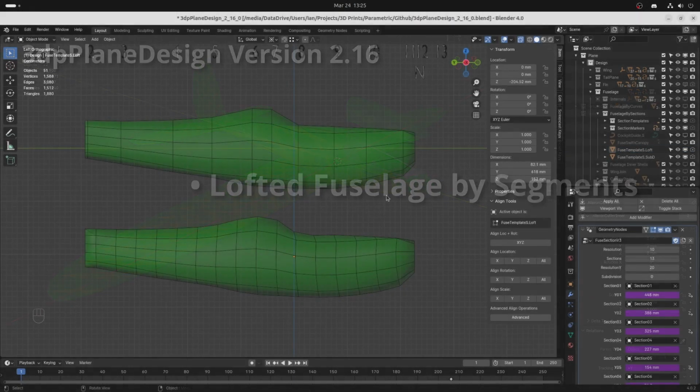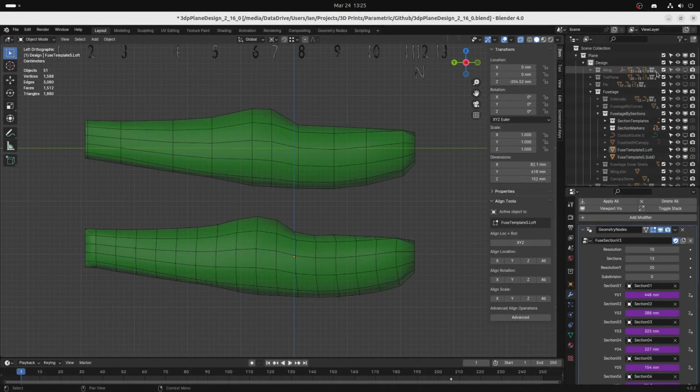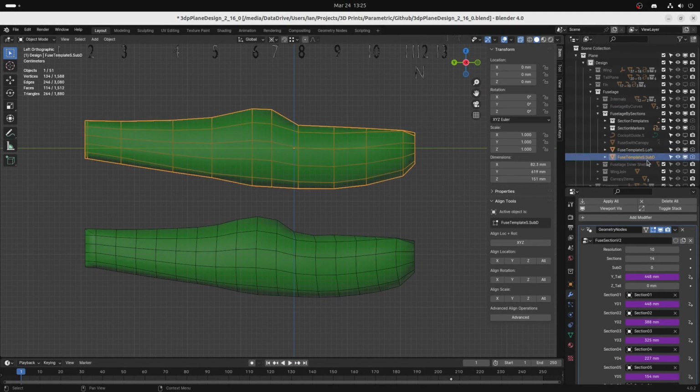The 3DP plane design file now has two fuselage bisections options. The original I've renamed fuselage s.subd as it relies on subdivision surfacing for its smoothing. The base geometry node network allows any resolution around the circumference of the fuselage, but not along the fuselage.